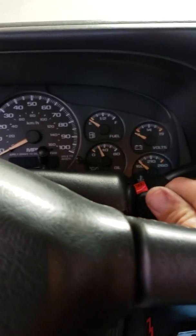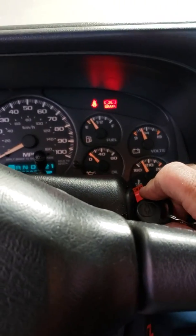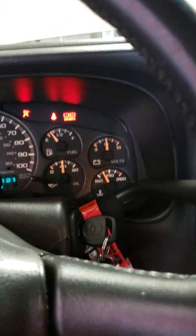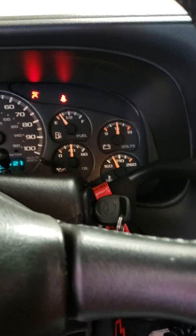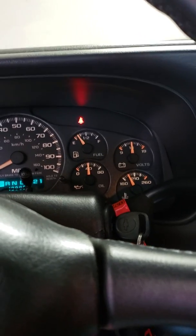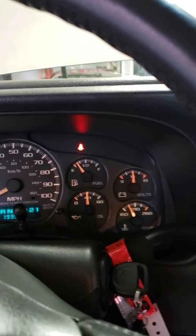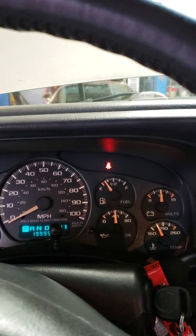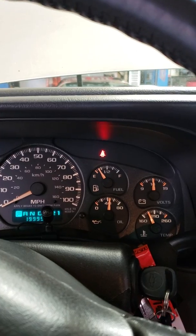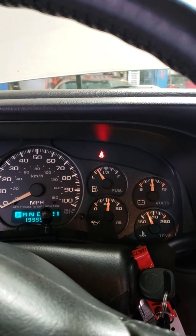So right now I'm inside the truck. I'm going to start the engine. I'm going to turn the blower down so you don't have to listen to that. Hopefully the microphone will pick this up. But the AC is on right now. It's actually blowing cold, which is usually what happens when these compressors go bad. But I'm going to bring the RPM up and you can hopefully hear this. You hear that?